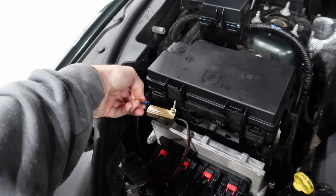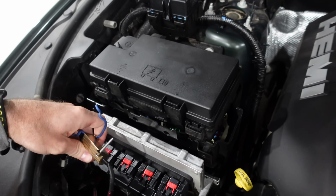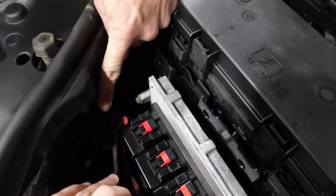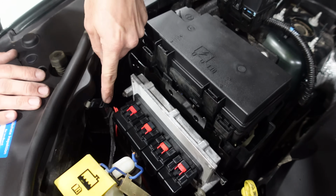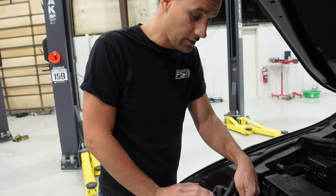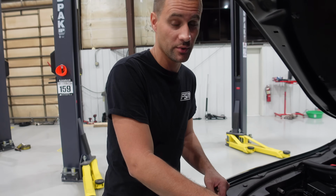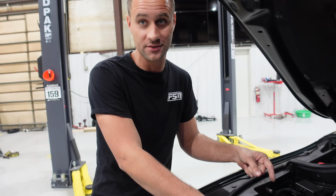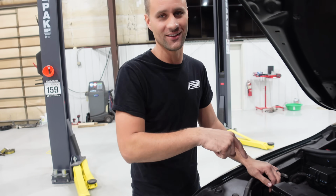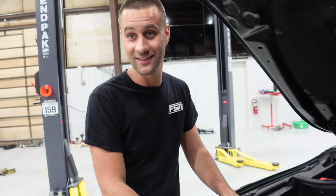Everybody loved this. They were loving the LED resistors for the LED headlights in here to keep the bulb warning off. So we'll just go ahead and move that. Do you see that relay right there? There's been multiple recalls. This one has had the original first round of recalls done, because we've already got the relay sitting here, but we've seen these relays fail. So the recalled relays that we installed the first time have already failed. So we're now installing another round of recall relays, but these ones seem a little nicer. That's what we're doing.